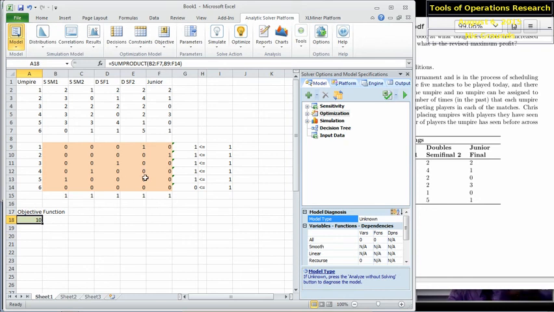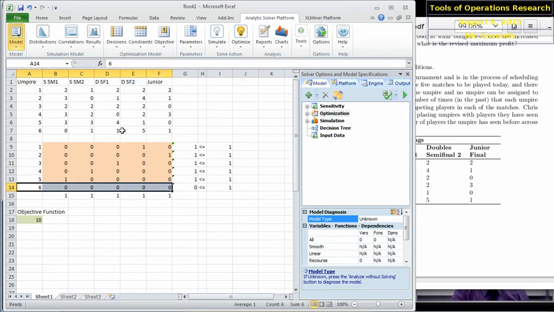Now this is a typical assignment model in the sense that we have some resources, umpires, people, whatever you want to talk about, and some tasks, jobs, games in this case, to officiate, and you want to assign a resource to a job. You can't over allocate, that is, you can't assign a resource to more than one job, nor can you assign more than one resource to a job. Okay, which in this case means we have one too many resources for the jobs we have.